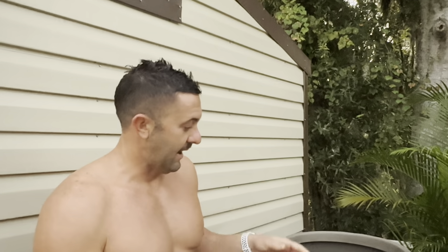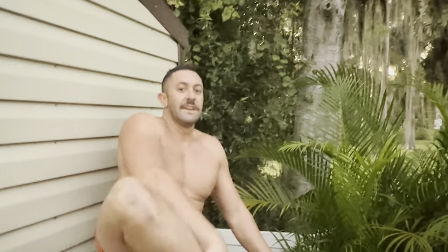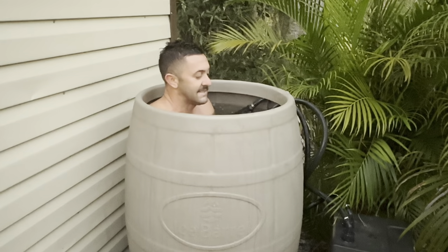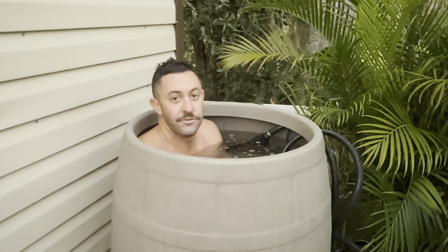So this is going to be my first official plunge with my setup. It's 47 degrees right now, set at 44 — it keeps it right in there, about a five-degree difference. That's what I love about the chiller setup, and this is the same setup most five-thousand-dollar-plus systems have. I encourage you to do a DIY. I also encourage you to check out an Ice Barrel if you're interested, because I've never been in something more comfortable while being uncomfortable. The difference between sitting upright and laying in a lay-down plunge is that you're still active, and I think staying active while you're plunging helps with turning fat into brown fat and getting more benefits.